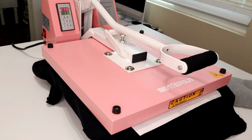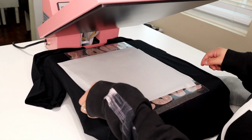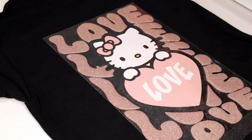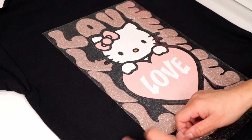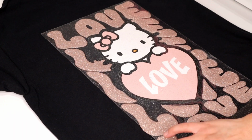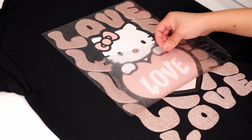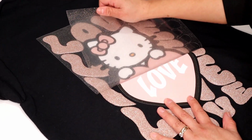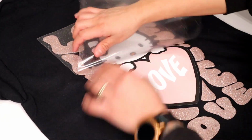for 15 seconds. Once those 15 seconds are up, you're going to open up your press and put your shirt aside, and you need to completely let it cool down, like cool to the touch, before you start to peel it. This is a rule that you really need to follow, is that you need to let it be completely cool, because if you peel it when it's still warm or hot and the vinyl lifts up a little bit, you won't be able to repress it, because if you repress puff vinyl, you're gonna either flatten your puff or it's going to wrinkle. So you really gotta follow this rule.